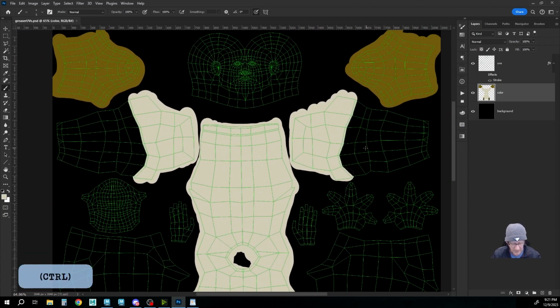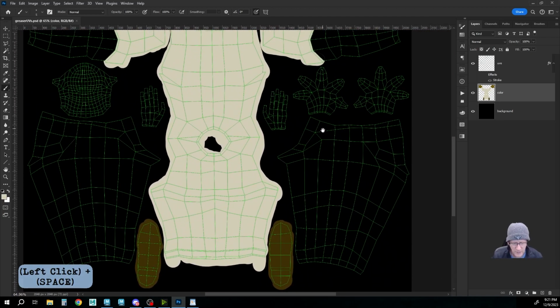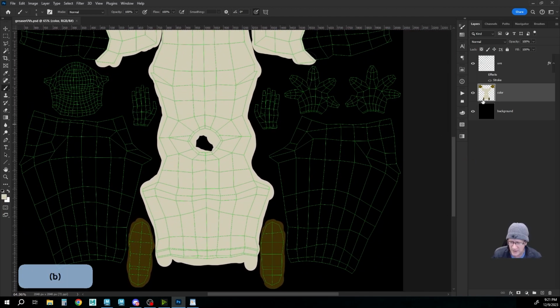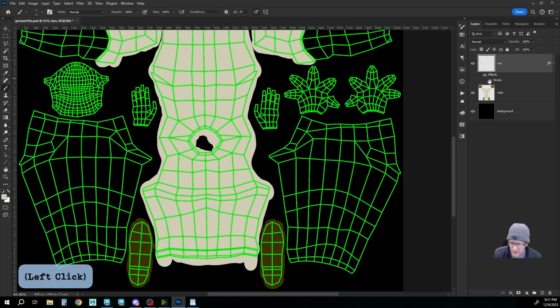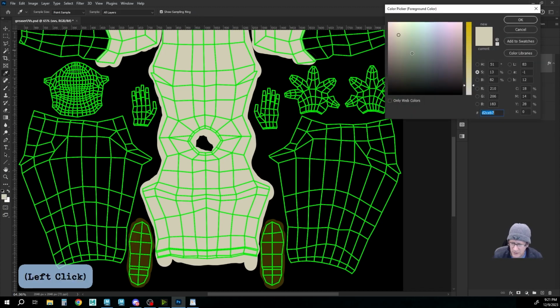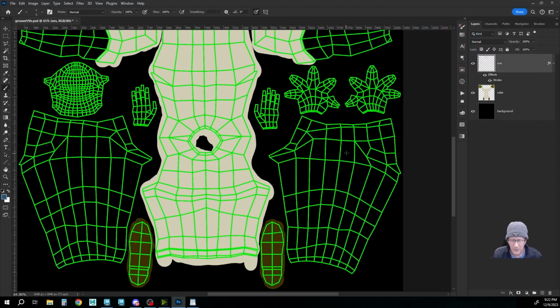Let's save that one. And so that, and the pants, what should I make the pants? Let's make them have some jeans, because they kind of go for the whole American look. And then we're going to choose a color. There we go. Okay, make sure we're on color.